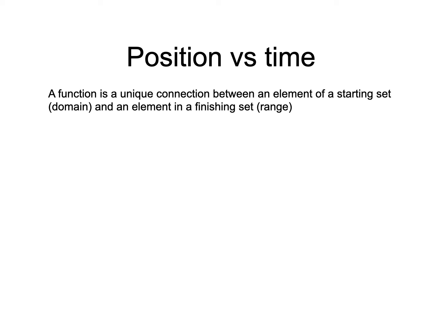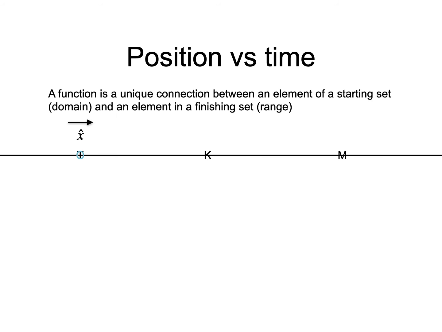This link could be expressed through a mathematical expression. Let us go back to the example of the straight road between Toronto and Montreal, which are 600 kilometers apart with Kingston midway between them. We will choose the origin at the location of Toronto and the x-reference direction pointing from Toronto towards Montreal. The x component of position of a car traveling between Toronto and Montreal could be summarized with this mathematical expression.